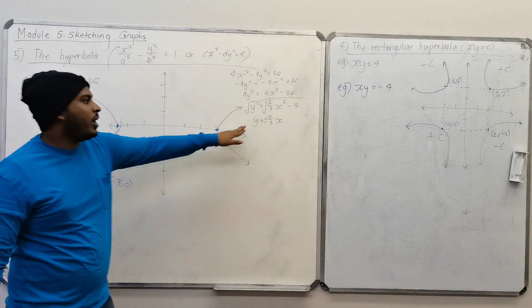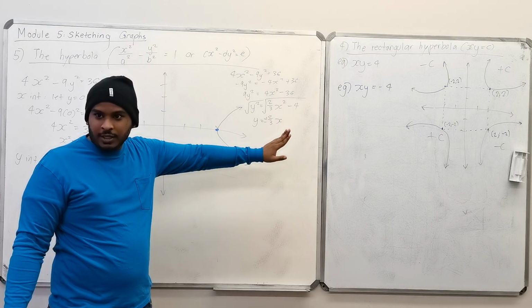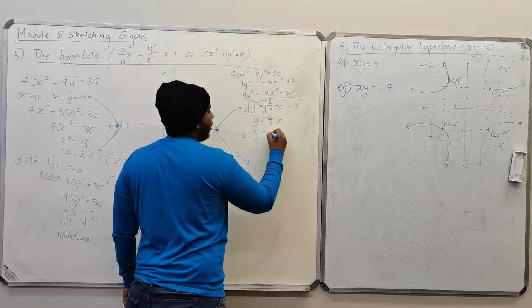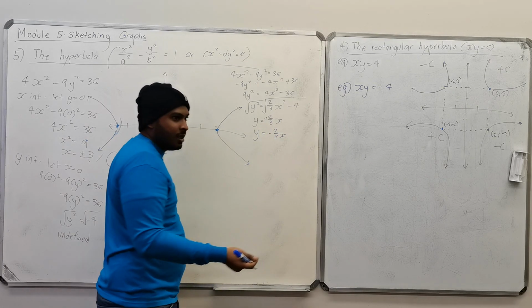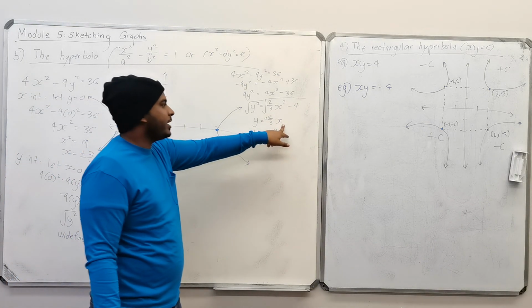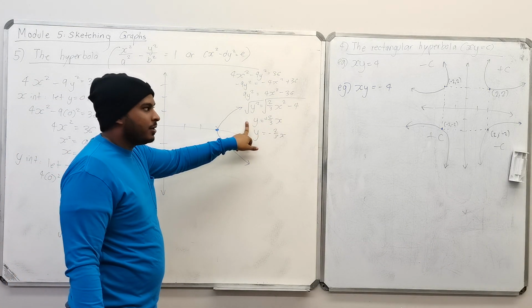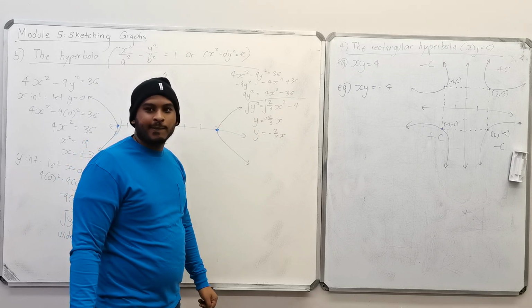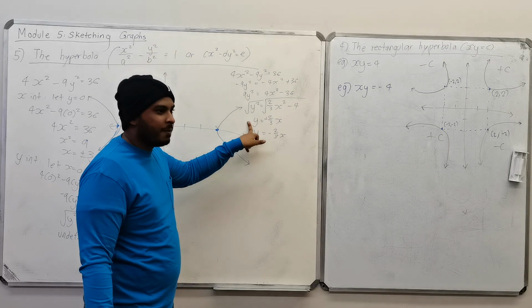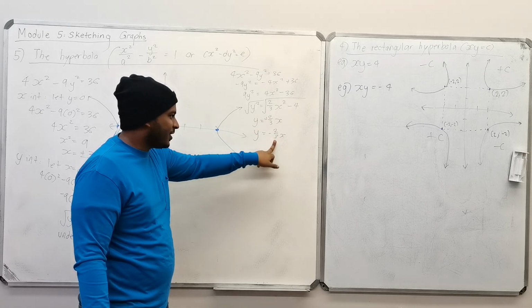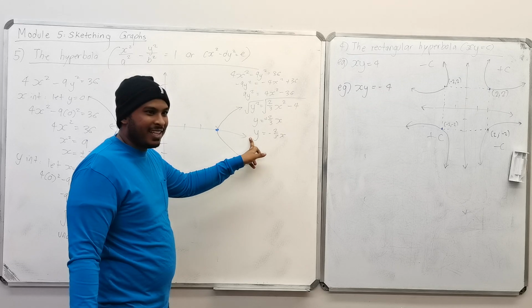So now we got the equation for our asymptotes. Yes? So I got y is equal to plus 2 over 3 x, and y is equal to minus 2 over 3 x. Right? Your asymptote line, if you look at the diagram, is what? It's a straight line. Yes? If I substitute 0 for x here, your y value is? 0. And if I substitute 0 here? 0. And here? 0, right?